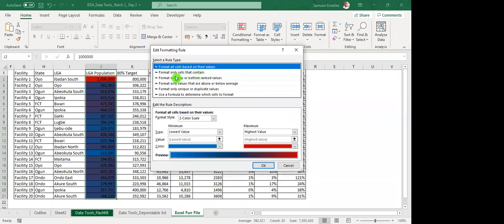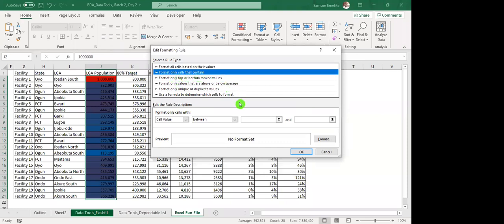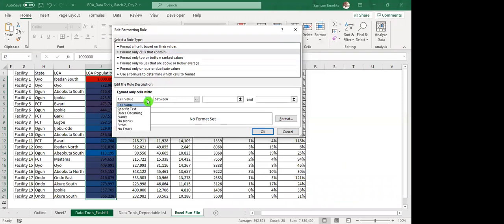We don't want to format all cells based on their values. We just want to format only cells that contain certain values. Maybe we'll look at the cell value, or a cell that contains specific text, or a date occurring. If it is specific text, what is the text?